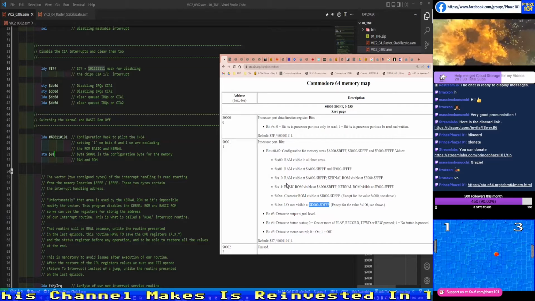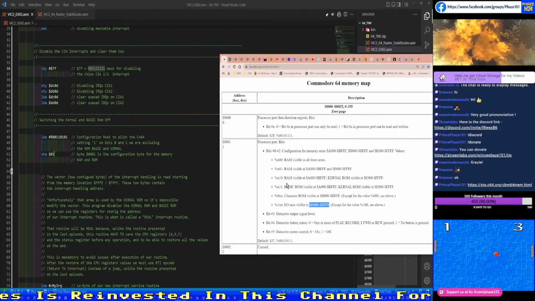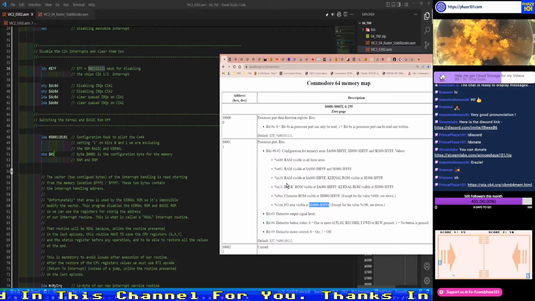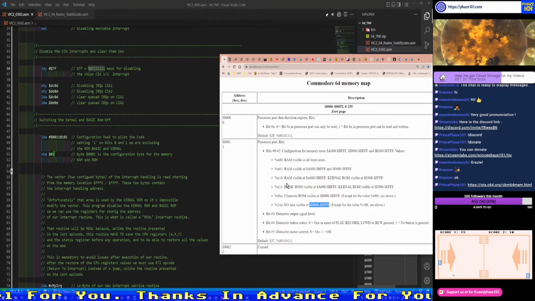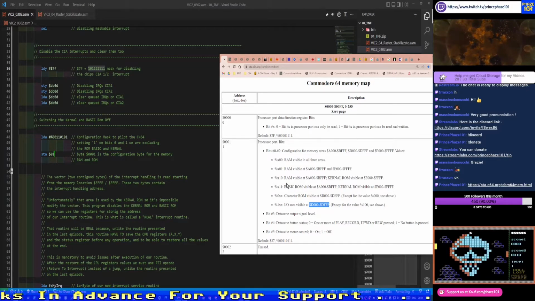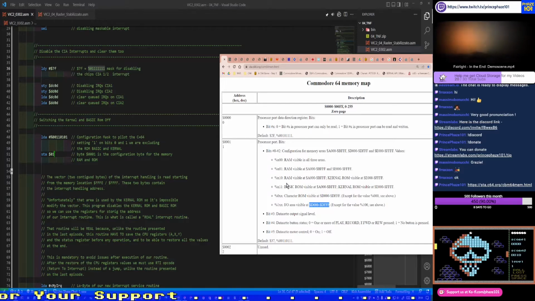Address 01 is the configuration register, or processor port as it's called here, where you tell it what configuration of memory you want. It's quite an important address, 01.